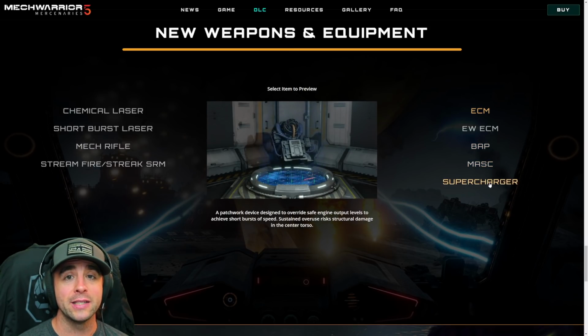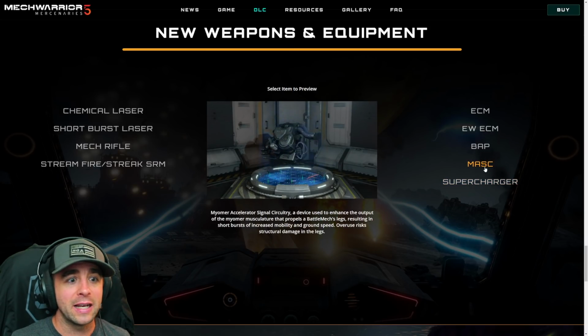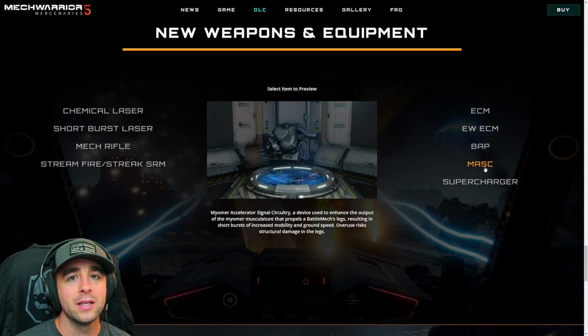I haven't even run into a mech that I've salvaged with a supercharger yet. So there's that. Mask, again, I don't even own a mech that has mask. So to me, from the feature standpoint, it's like, hey, cool, you added it, but it's so restrictive as far as their use. You have to find a mech that allows you to use it.